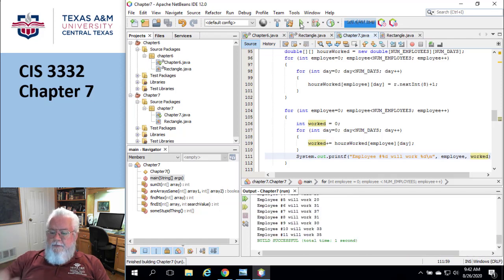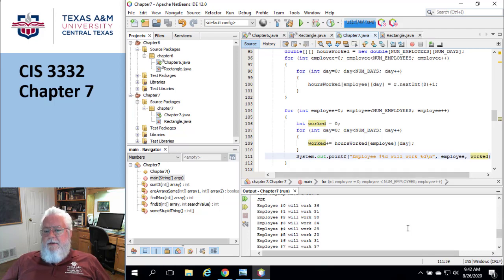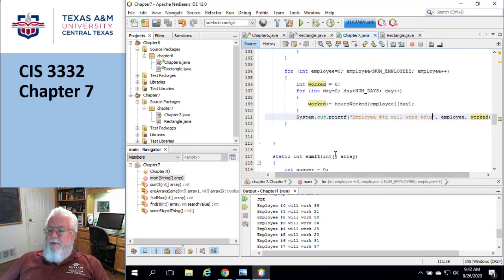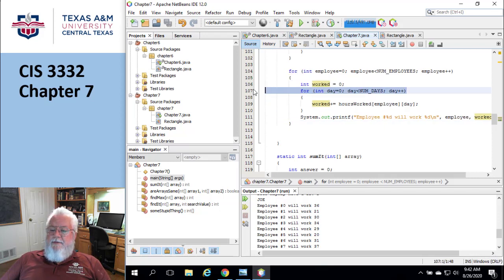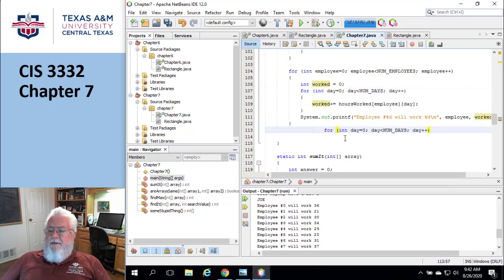Okay, so here's some hours that were assigned to a bunch of employees. All right, do you understand that when I was asking for the sum by employee, I had to put the employee on the outer loop. Now, if I asked for how many hours per day, then I'm going to need to do this over again, but do it from the outer loop. So the outer loop is going to have to be days now. So I'm going to make that the outer loop.